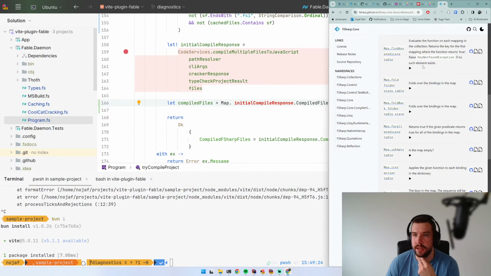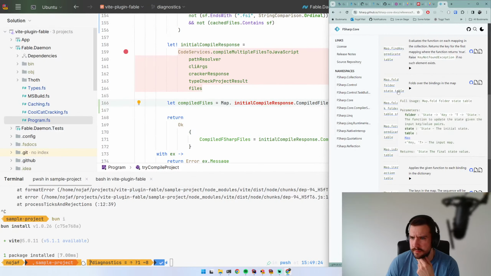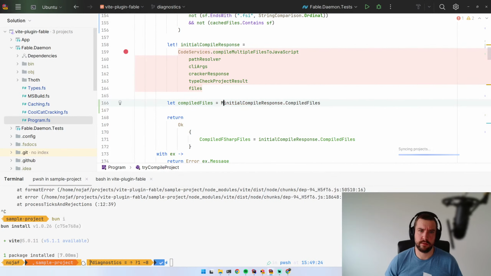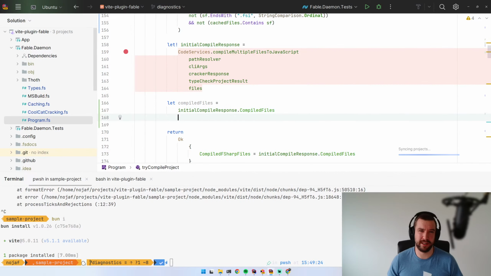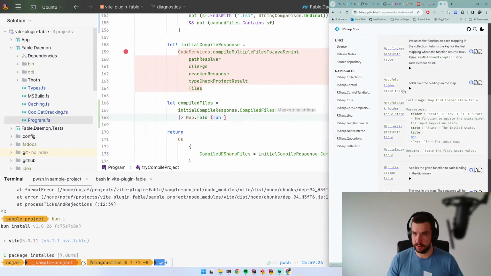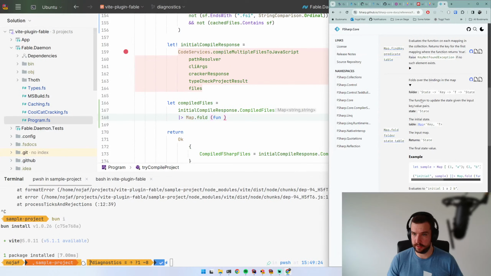Fold USD files. We're wondering about the order, but I don't think the order really matters in this case. So do a dot fold, and that gives us the state.